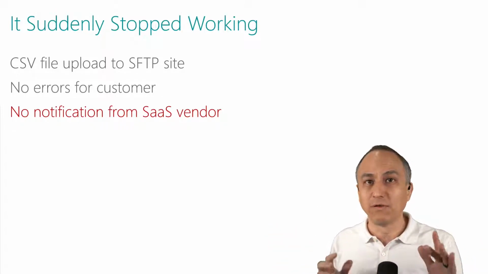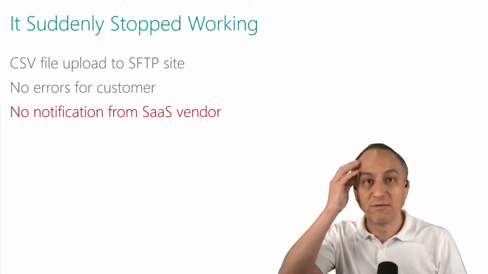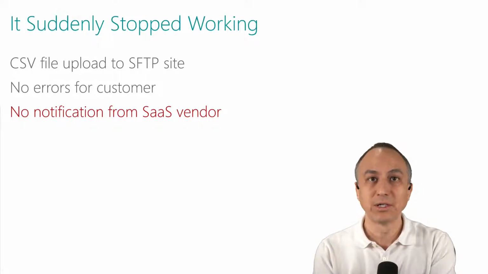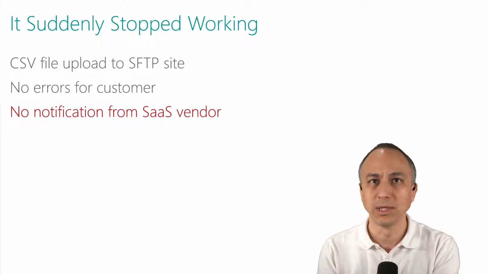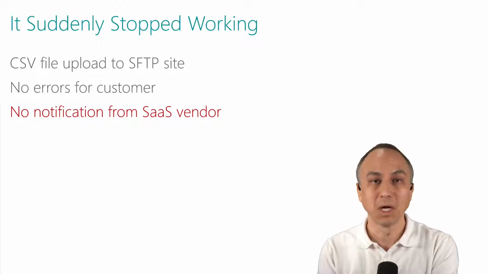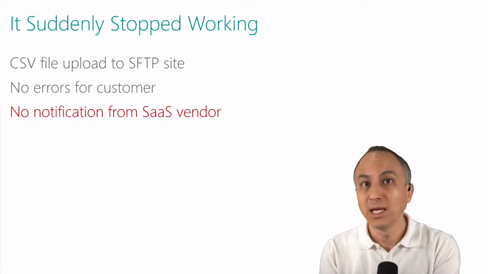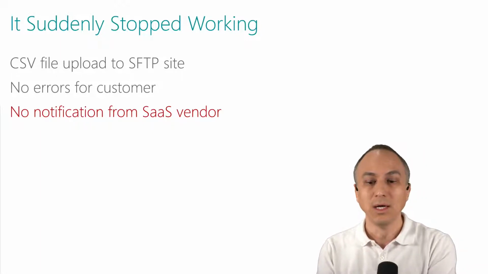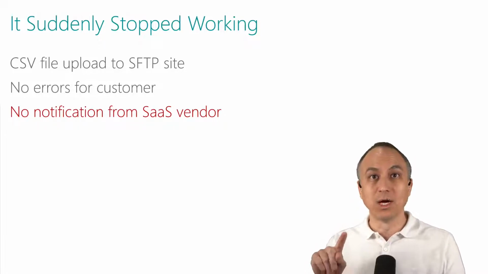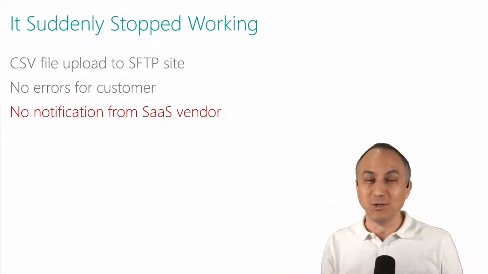It has been working for years, I think 5 years or so, and working just fine, flawlessly. So the customer says, our vendors are not showing up in this SaaS system anymore. What's going on? I'm like, okay. And they're like, we don't know what the problem is. Okay, so let's take a look. They are not receiving any errors. They have no notifications, so they contact me to figure out why data is not showing up in the SaaS vendor system.